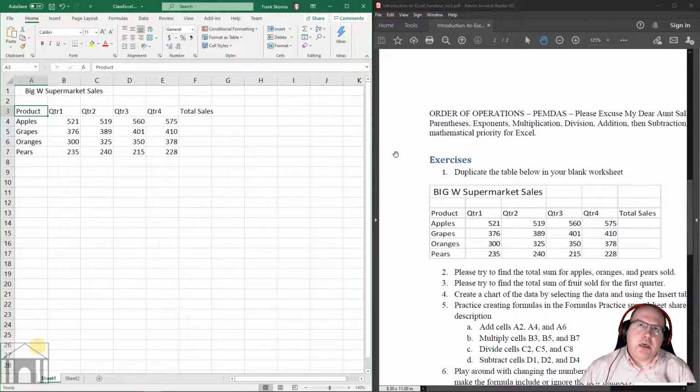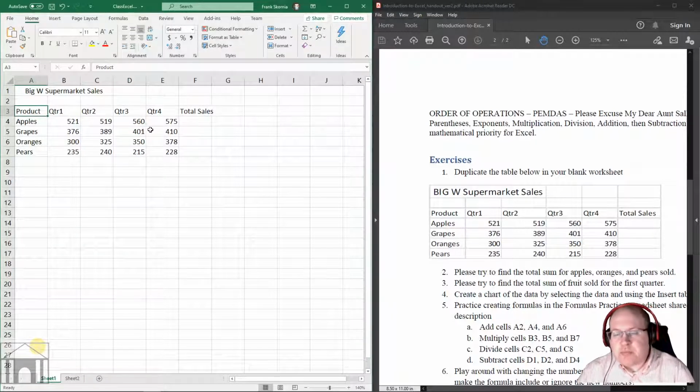Moving on in the class, now we're going to look at how to do some basic arithmetic, some basic formulas to do some math. Because once you have numbers entered into Excel, you can use Excel to start doing mathematics. That's what we want to do: have the data in there and then be able to analyze and do different things with it. The most basic things we do with numbers are add, subtract, multiply, or divide.